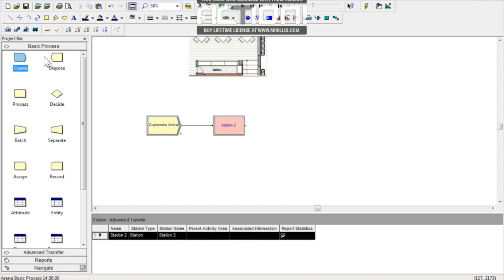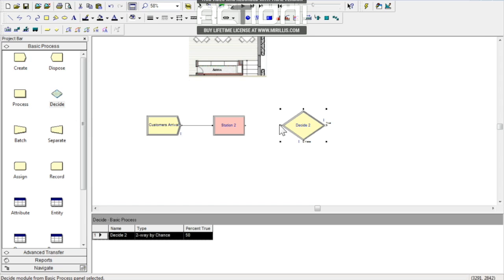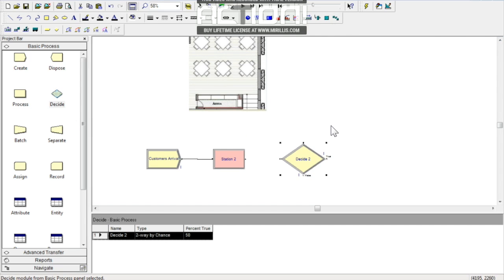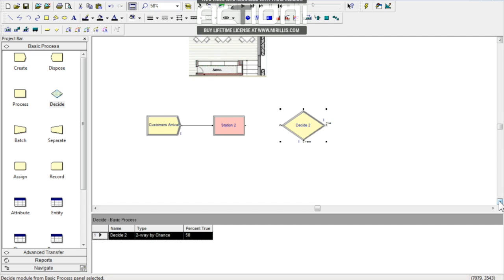Now, in a normal restaurant, you have a decision when the customers arrive. If the restaurant is empty, you stay and you order your food. If the restaurant is full, you just leave the restaurant. This is how we will do the simulation. I know that sometimes people wait, but just for the case of the simulation, we are going to say that they will leave if the restaurant is full.